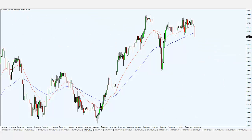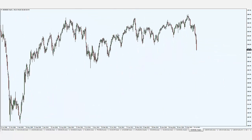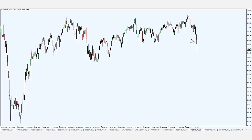So let me give you an example. Say, for example, this is the chart of the STI. And maybe some of you are currently averaging into your losers. Just imagine, what if the STI slumps all the way back down? I'm not saying that you will, but what if it slumps all the way back down into these lows of 2008 and 2009? If you're averaging along here, how much more can you endure? Trust me, you are eventually going to reach a point where you're going to puke and wipe out a large portion of your trading equity. So never average into losers.